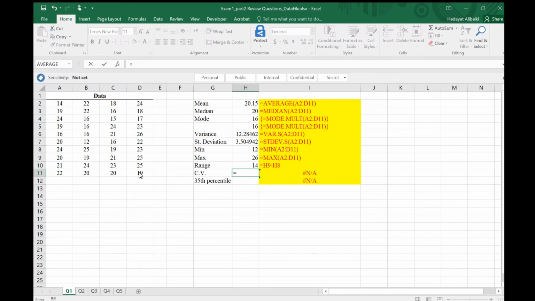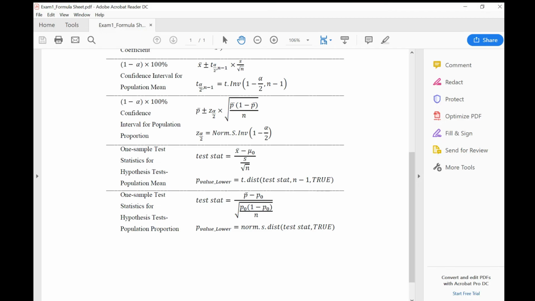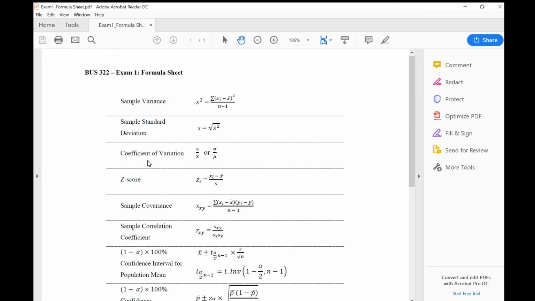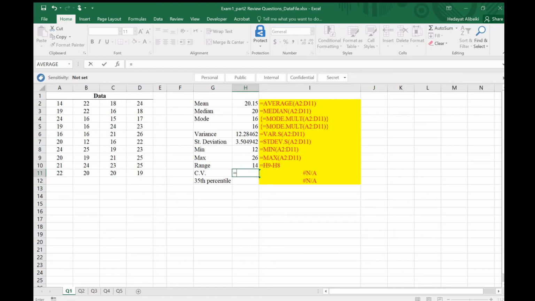Coefficient of variation, the formula should be in the formula sheet. Coefficient of variation is sample standard deviation divided by sample mean. So that's what we want to do. It's going to be equal sample standard deviation divided by sample mean.